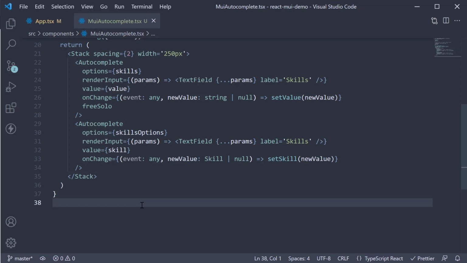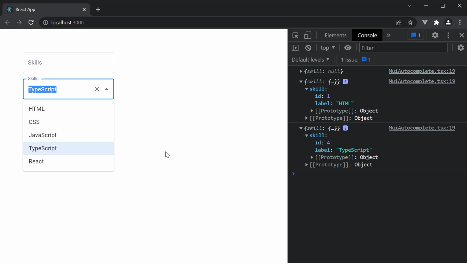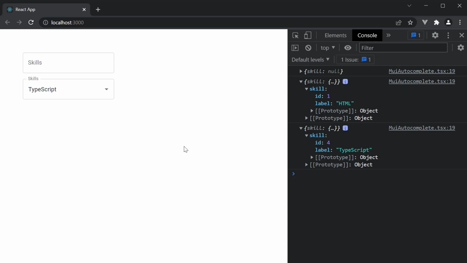All right, this is where we are going to stop in this video, but the autocomplete component is really robust and there is a lot you can do with it. You can change what is displayed for each option, load the options asynchronously, group options under a heading, select multiple values, etc. I'll leave that for you to explore when you have the time. With that, we conclude with the list of components related to forms and inputs. Starting next video, let's take a look at the layout and surface related components in Material UI.